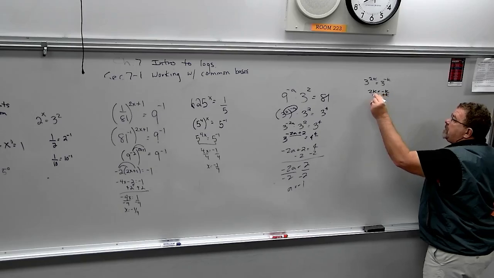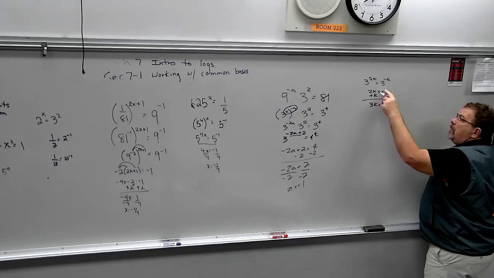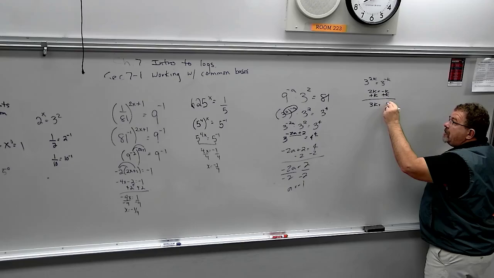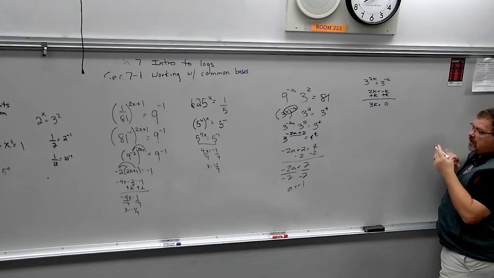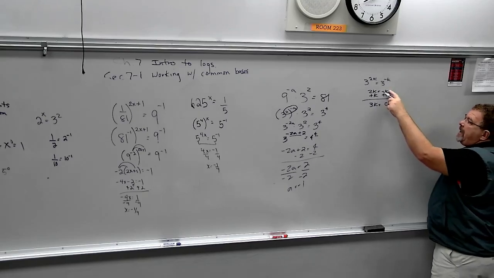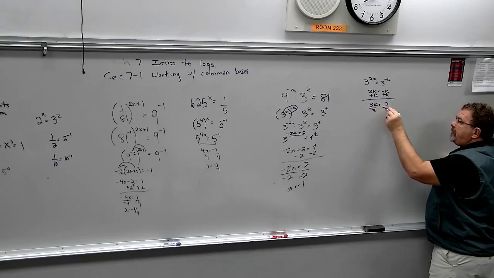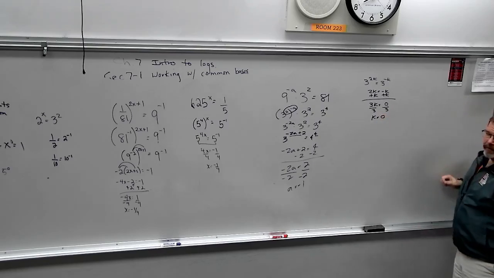And I wanted to work this one out. I had it as an example and I didn't do it with you. What's negative k plus k? What number is that? 0. Yes, a lot of people like to put no solution here. This isn't no solution. Negative k plus k is 0. And now you just divide both sides by 3. 0 divided by anything is 0.